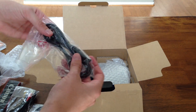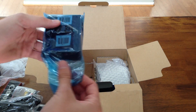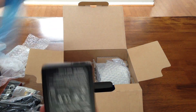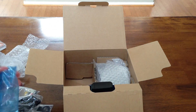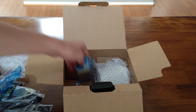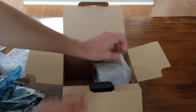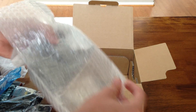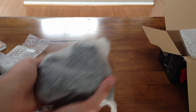What else have we got in here? We have the power for charging the battery. Here is the wall charger which connects to that cord — so the battery is charged right there. And here is the battery. And last but certainly not least, the star of the show — the T3i.